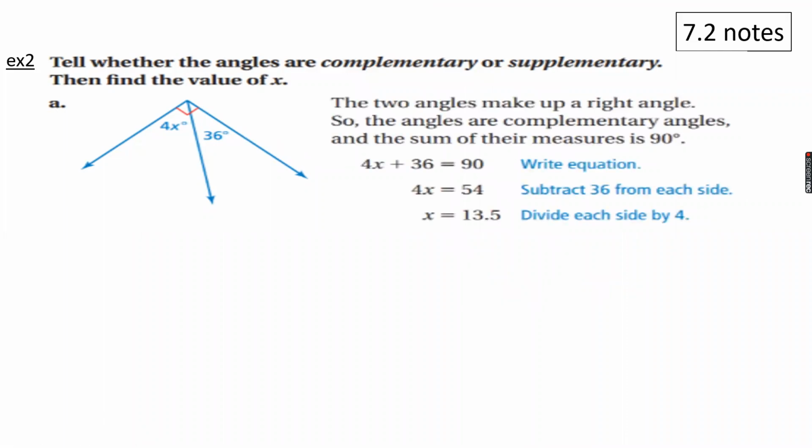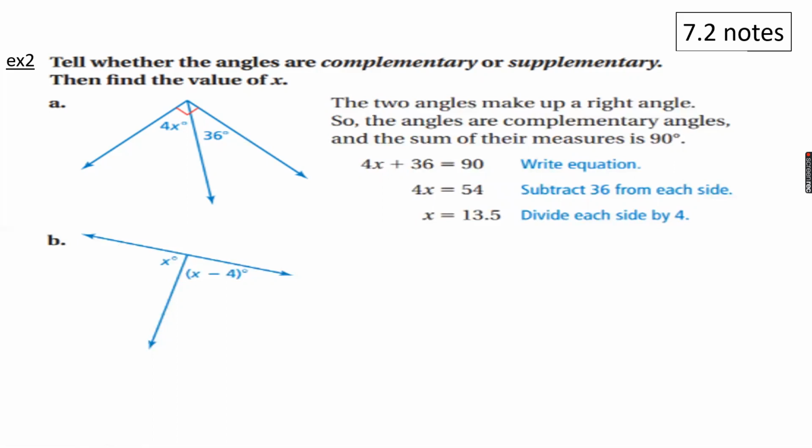And there's a better written version of what I just put up. Now I want you to do this problem here. So first off, tell me, is it complementary or supplementary? Hopefully you're thinking supplementary, because supplementary is 180 degrees. It's a straight line happening right there. It is totally straight, which means it is 180 degrees.